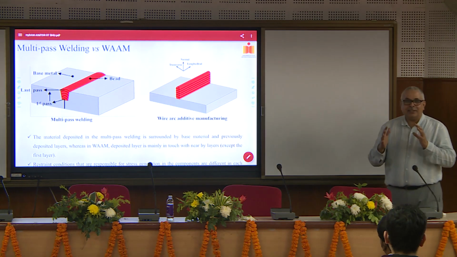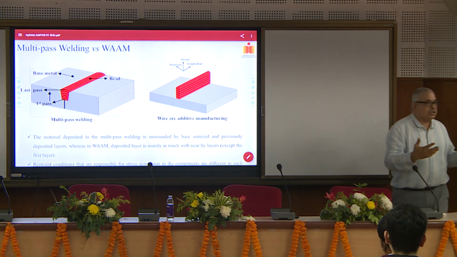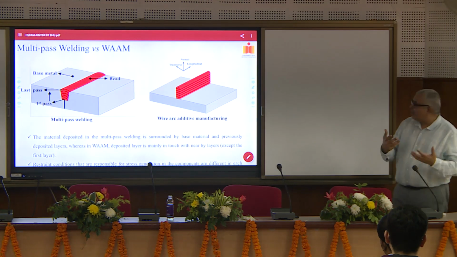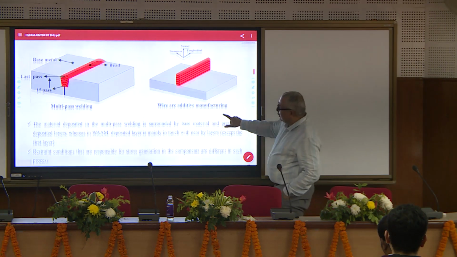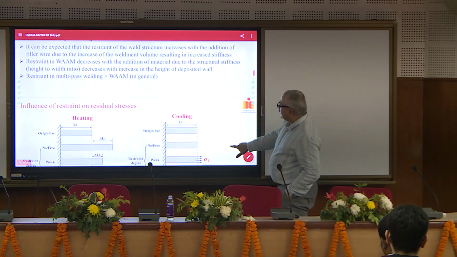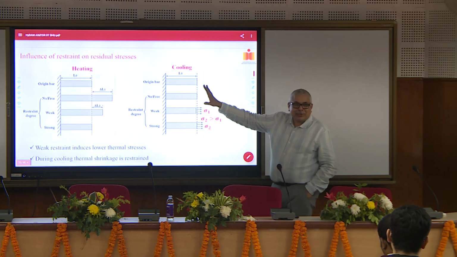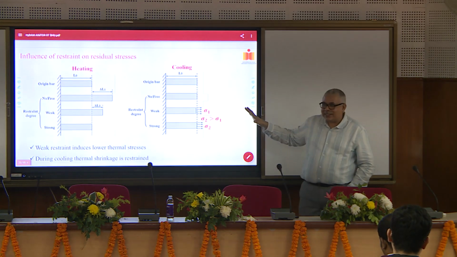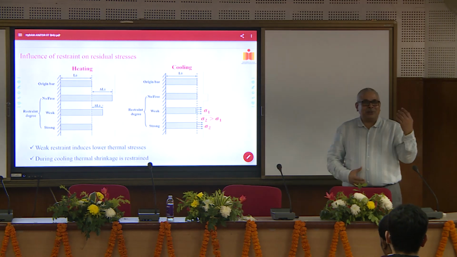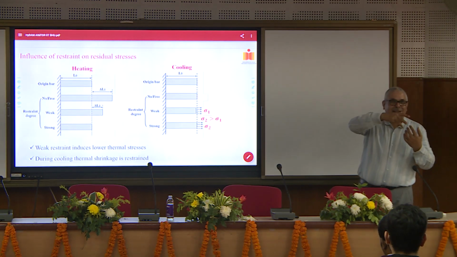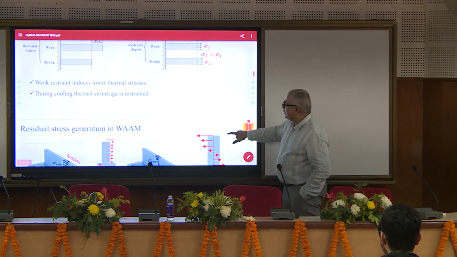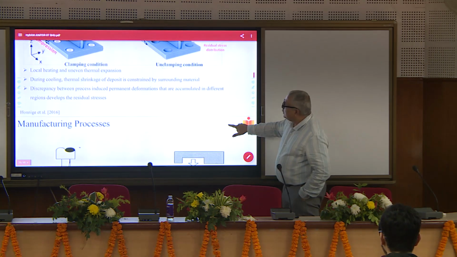What sort of constraint will cause what sort of residual stresses, what sort of thermal history and all that, but I'm not going to get into that much detail. I have drawn and listed all of them. I will skip that. Even a simple mechanics-based explanation I have given, when you put the constraint. It is all a simple secondary solid mechanics example, like a sleeve with a nut put on top. You all have studied that. Okay, a similar explanation. I'll skip some of this.